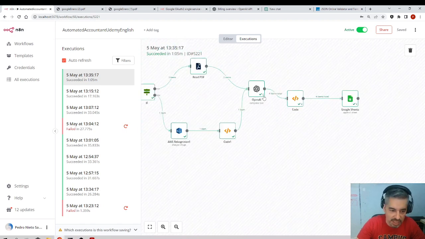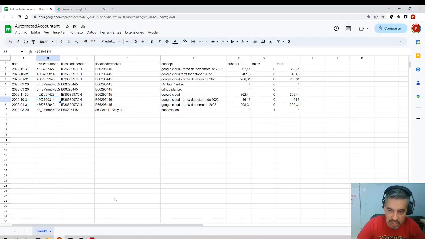And this number two means that it was executed coming from different inputs, right? Let's go see, and remember that in the Google Sheets the first five were from before. Okay, the first 1, 2, 3, 4, 5 were from before, and then Google Cloud something we didn't get. I will delete everything because there was some problem. We got three from Google and only one from GitHub. This is one, and I don't know if it's the one that comes from PDF or comes from image.